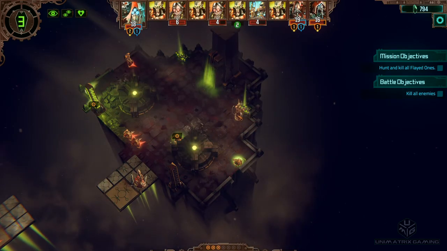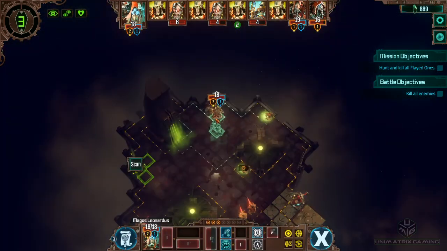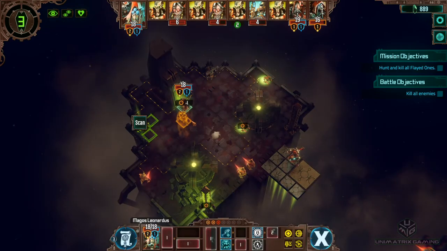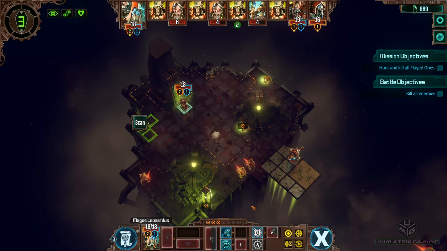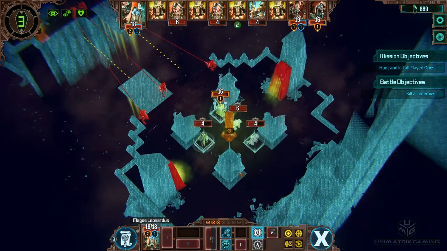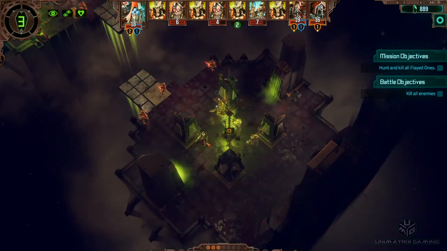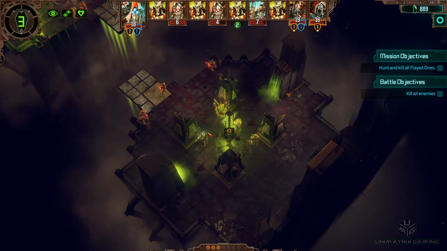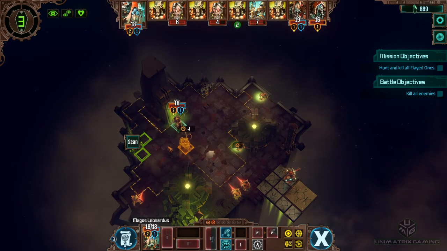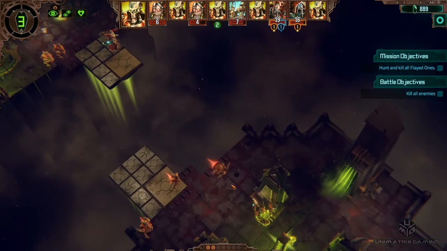Scan for some blackstone. It's probably going to make an enemy come out somewhere. No. Let's move him there just to block that off. Can I heal? Let's heal our vanguard. So that tech priest, whoever it is, can probably heal himself. Leave it there for now.